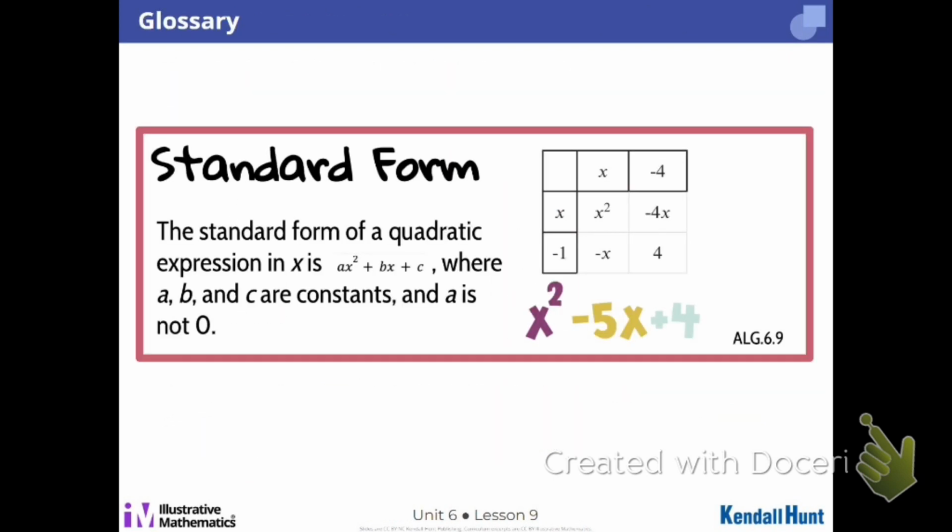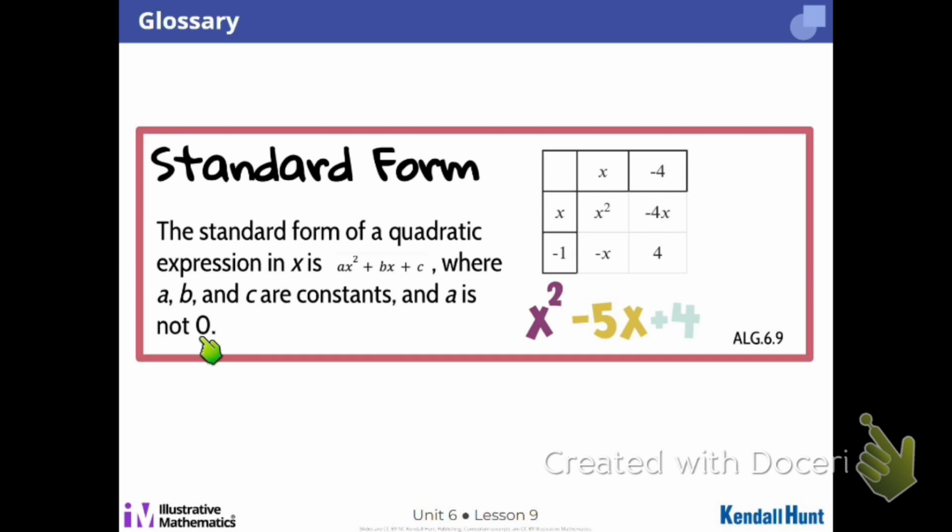So here's standard form. This is going to look crazy, right? Let's talk about how these words make sense. See this ax squared plus bx plus c? This is important. A is this coefficient, b is this coefficient, and c is this constant, okay? We're going to use this later for the quadratic formula. So kind of how there's y equals mx plus b, we had y equals ab to the x. Now we have ax squared plus bx plus c. It's just the form it's in.